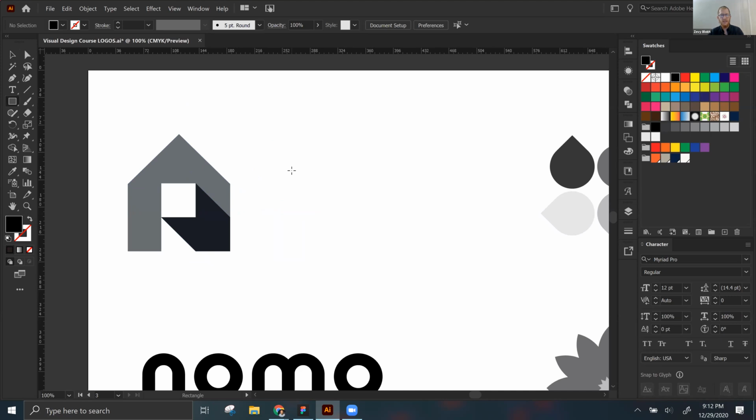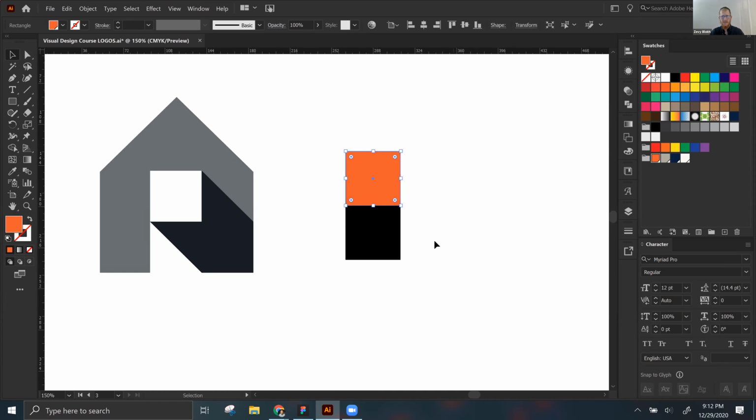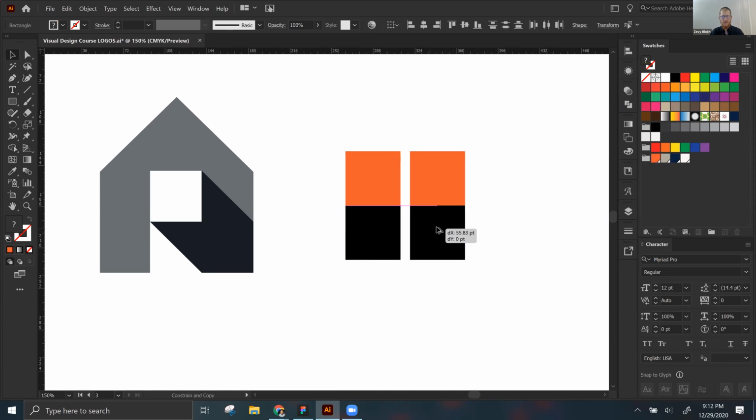The first thing we're going to do is, again, make a couple of squares. There are many different ways to go about doing this, but I'm trying to go about it in a way that everyone can follow along and get the same result. So we're going to do something very similar to what we did before.